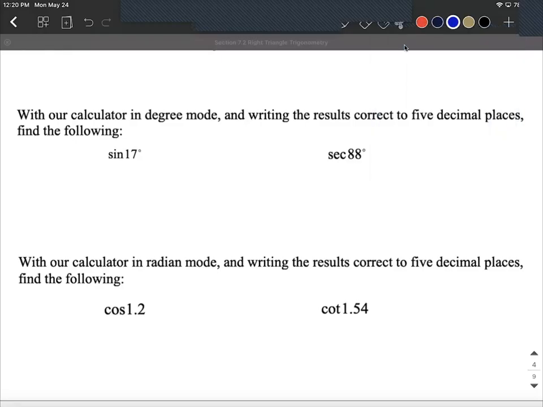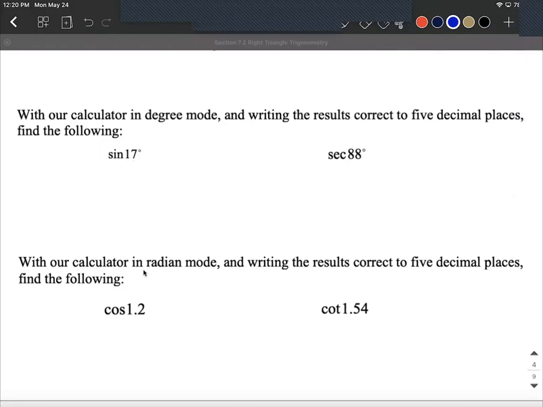Okay, using our calculator to calculate trigonometric functions at given angles. So as we get going on these, what we want to do is make sure, first of all, that you're really confident about if we're in degree or radian mode in our calculator. So to get to that, what most calculators, what you're going to push is the mode button, which is right next to the second or shift button towards the top. And on mine, it's like the third option down.